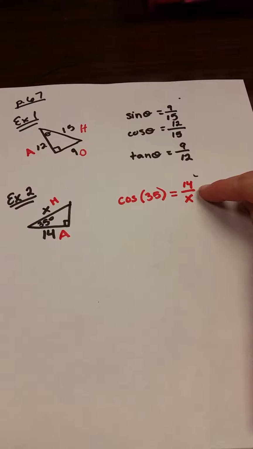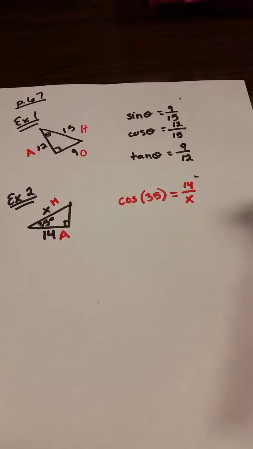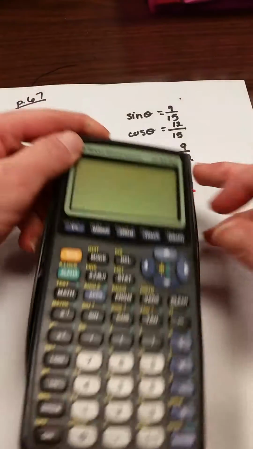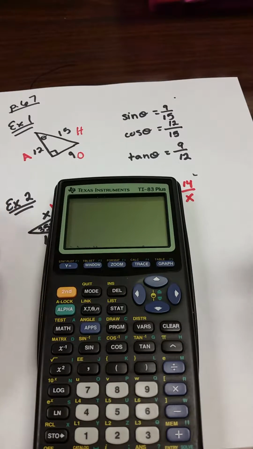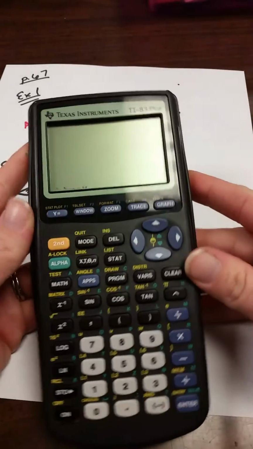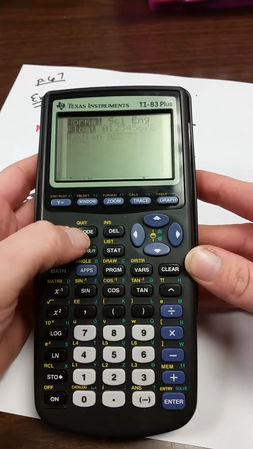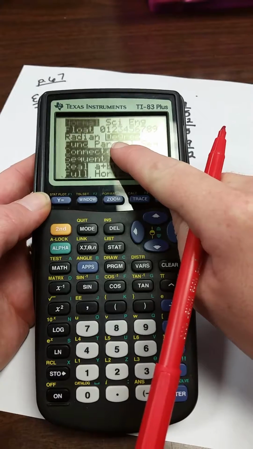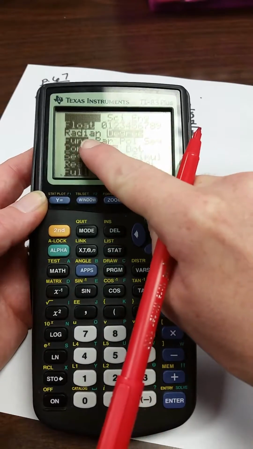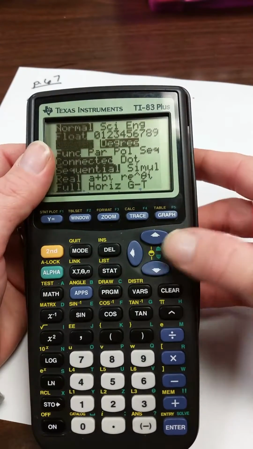And now we can use our calculator to solve this equation and help us find x. So you need to get a real calculator, not your phone. So go hit pause and go get one from the wall, or if you don't have your own. All right, on your calculator, your calculator comes in different modes. If you have a calculator from the wall, if you'll hit this button right here that says mode, turn it on. You'll hit this button that says mode. See right there it says radian and degrees. You want to make sure your calculator is in degrees. If it is in radians, you will get an answer, but it will be the wrong one. So make sure your calculator is set in degrees.